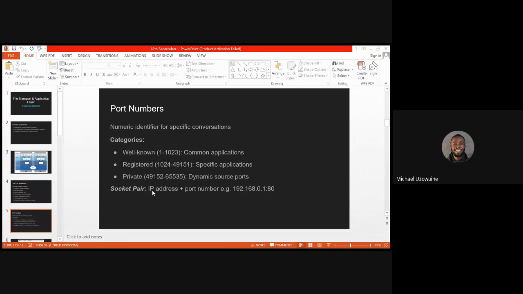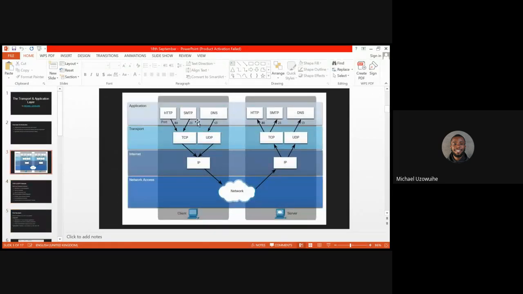Okay. Let me just say this. Everything that you are utilizing, let me just bring back this image. It looks like we are confused. This is something I used to explain something. You, that is a client requesting information. All these protocols are working on your end. They are also working on the person that you are trying to request information from, which is the server.